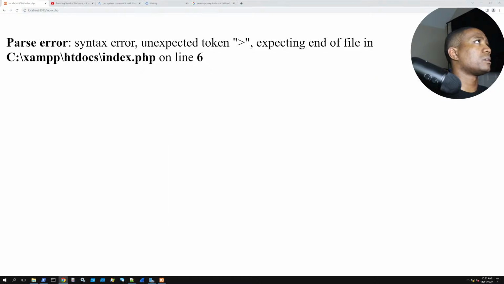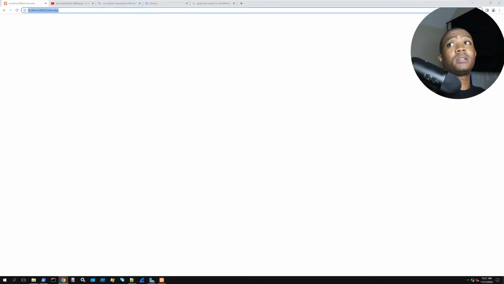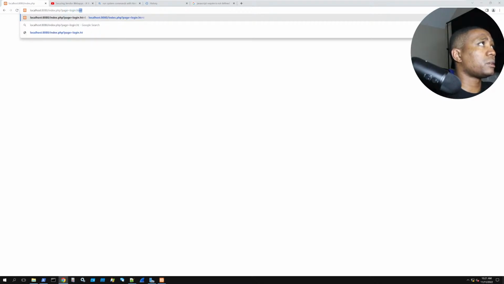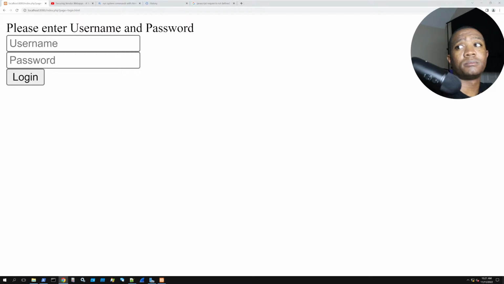All right, let's do that again. So we don't get anything because it basically says if you have a parameter, show me the parameter, and if you don't have anything else, don't show anything, right? So there's nothing going on with the page right now. So you'd have to do question mark page equals login.html, and then boom.